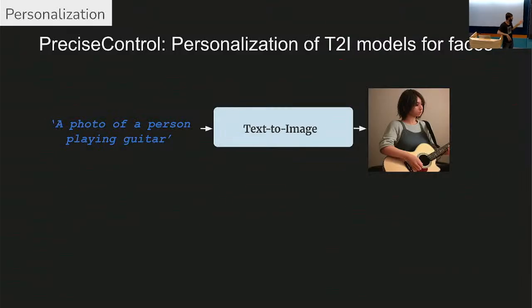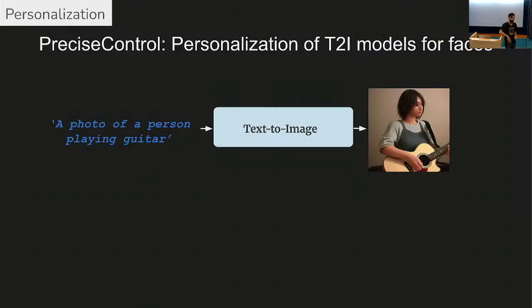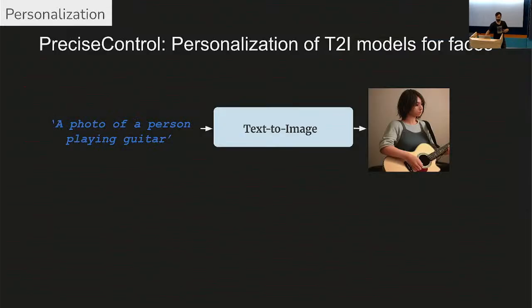So this is one work from our lab where we extended it to personalize human faces. Human faces are much more interesting, and you have very nuanced details on the face. If you miss a little bit, the identity will be completely changed. You will not recognize the person. So how do we do that for human faces without extensive tuning, as we discussed? Earlier we had to fine-tune the full model. Can we do it in a much more efficient way?